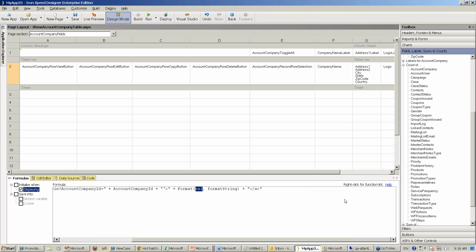And the format string would be, for example, pound, something of this extent, very simple.